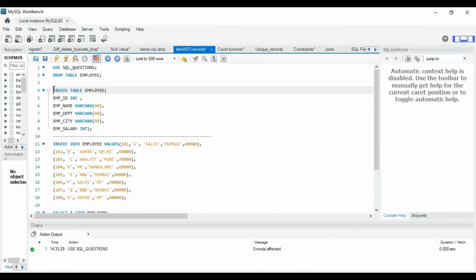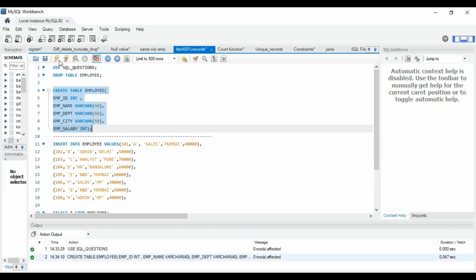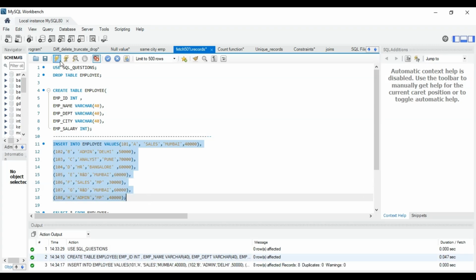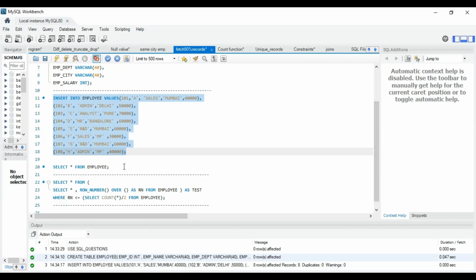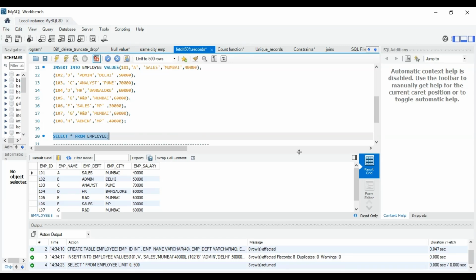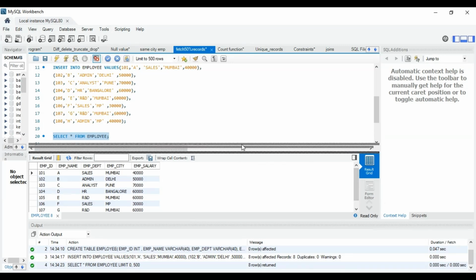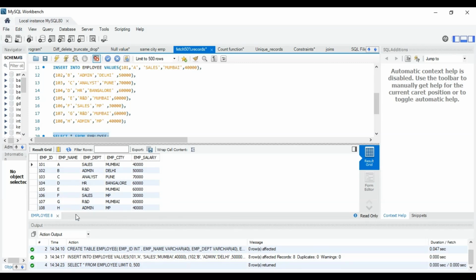Here I am creating an employee table and I am inserting a total of 8 records in the table. Now the table is ready. We have a total of 8 records.